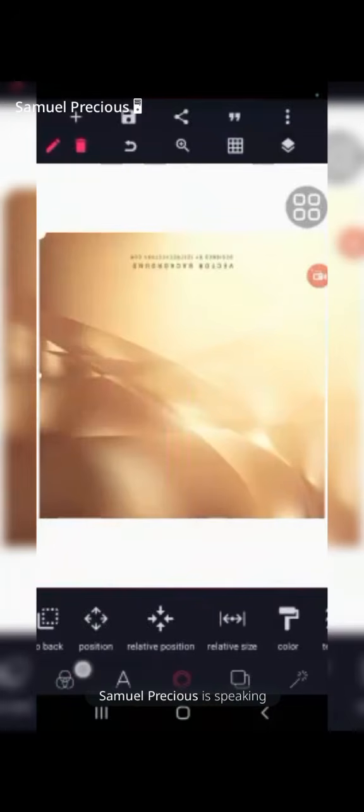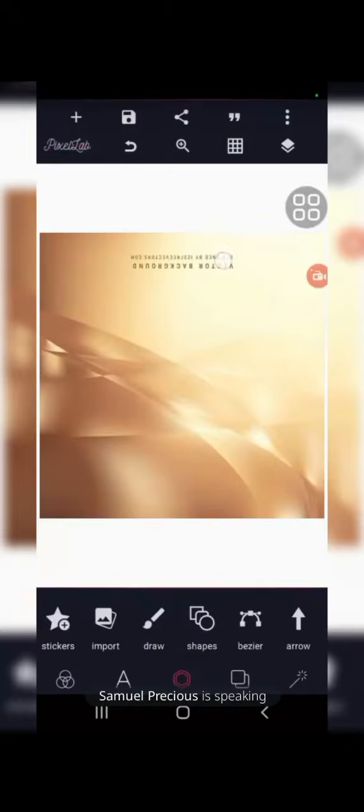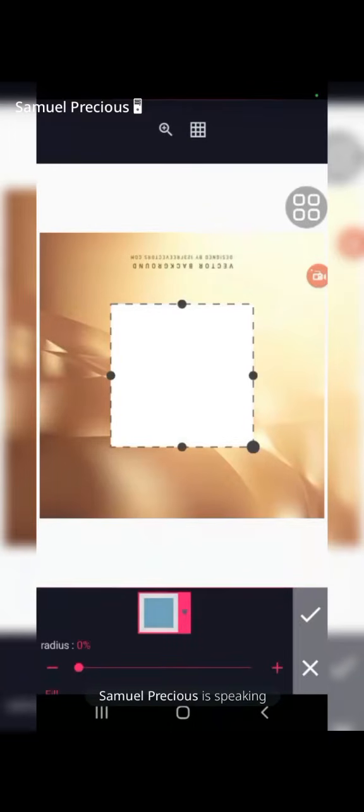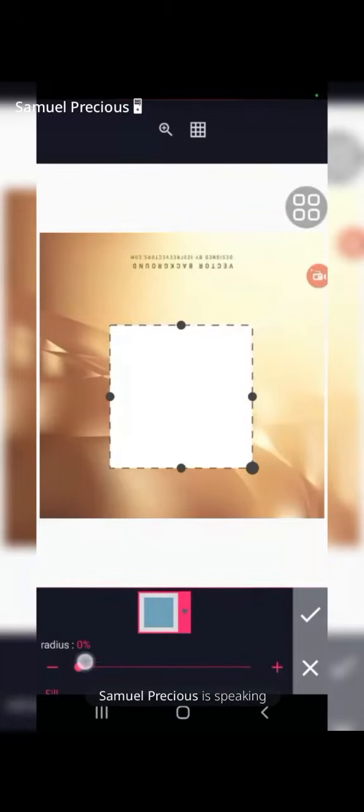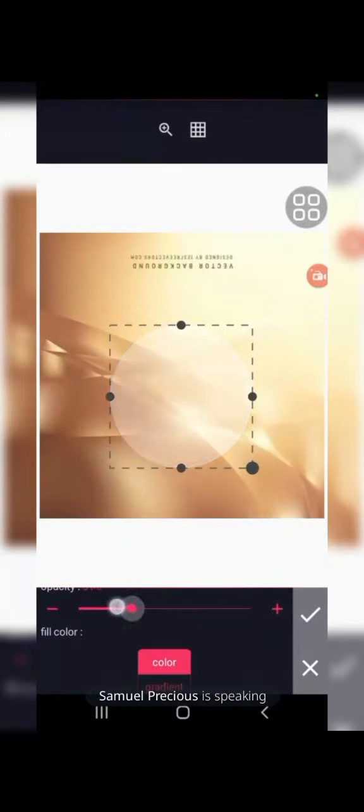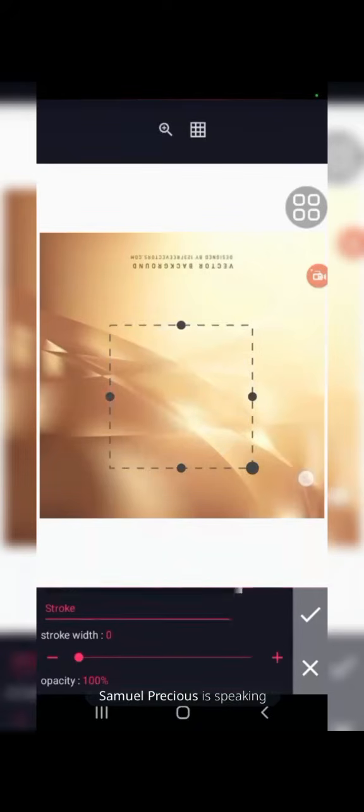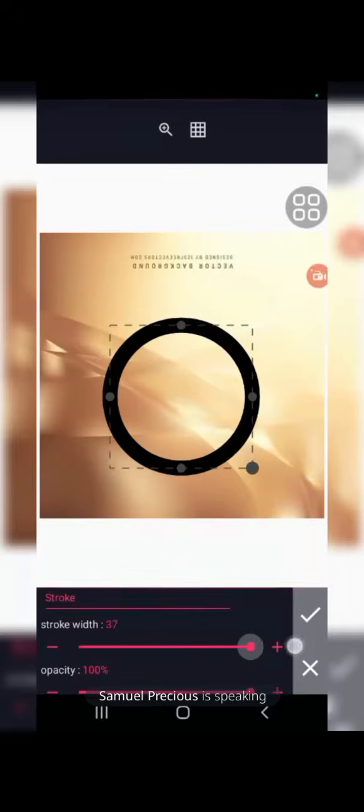Right, lock it up. Then you can see something written up here. You'll have to do something about that. So let's quickly do some tricks. I'll have to create a shadow. All right, this is how you create the shadow. Take this shape, make it a circle, then reduce the opacity until nothing is there. Increase the stroke, then reduce the size until there's nothing in the center.